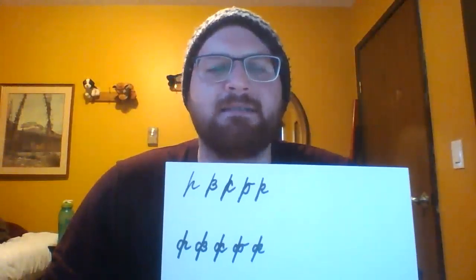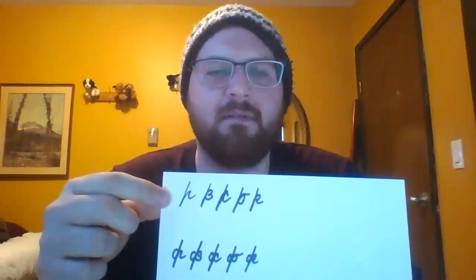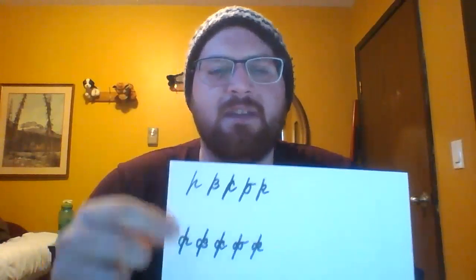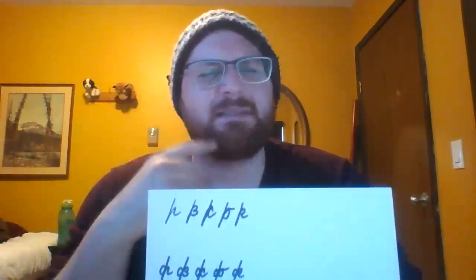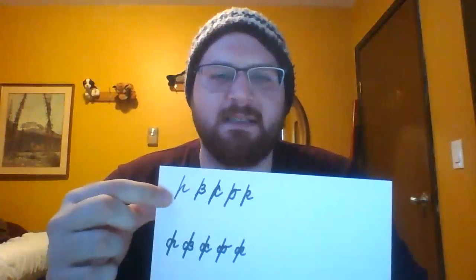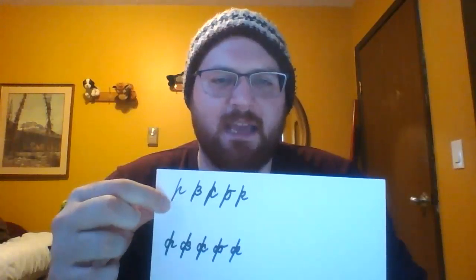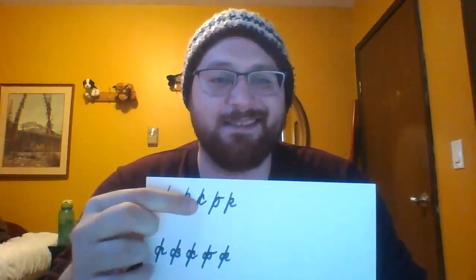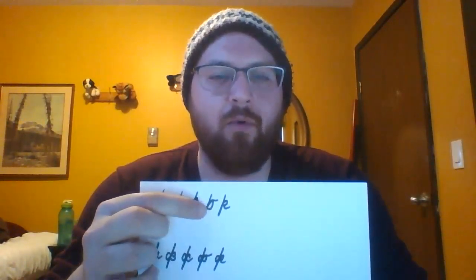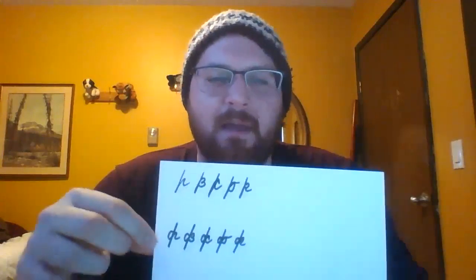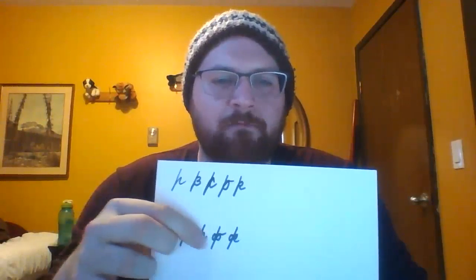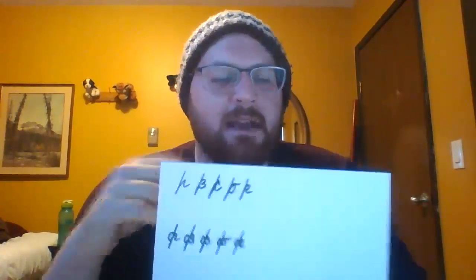These are the 10 vowels, and you'll notice you have 5 states. I don't know if that's what you call them. And then you have 5, what's the word? Modifications. That's what it was. That's 5 modified states. So this is sort of like an H with a tail. This is like a B with an up and a tail. This is a C with a head and a tail. This is an O with a head and a tail. And this is a K with a tail, like a regular K with just a tail. And then this is each of those that begins with an O. And so these are the 10 vowels.